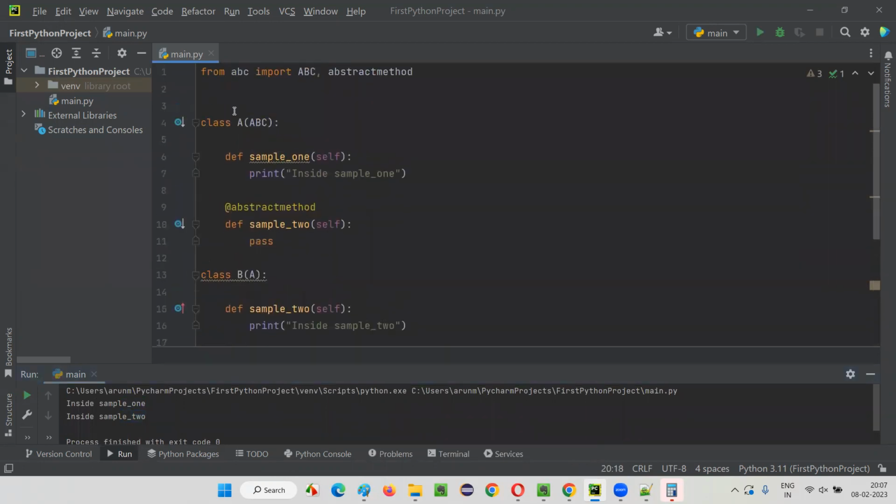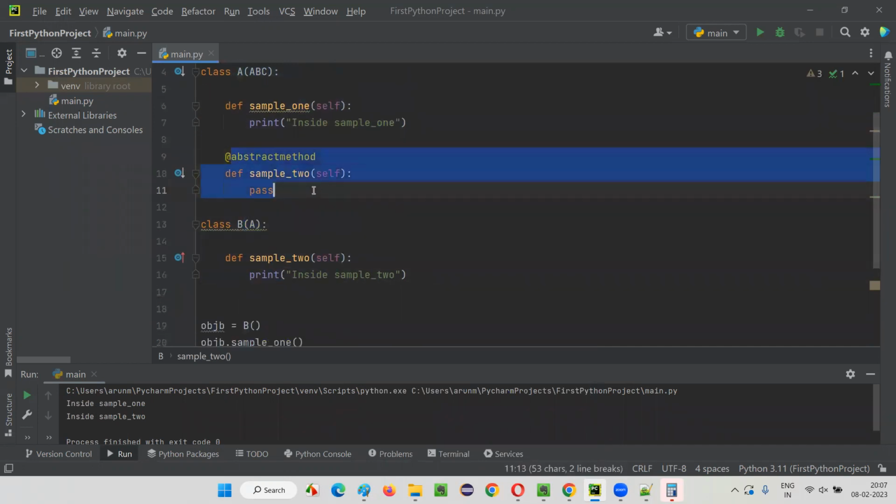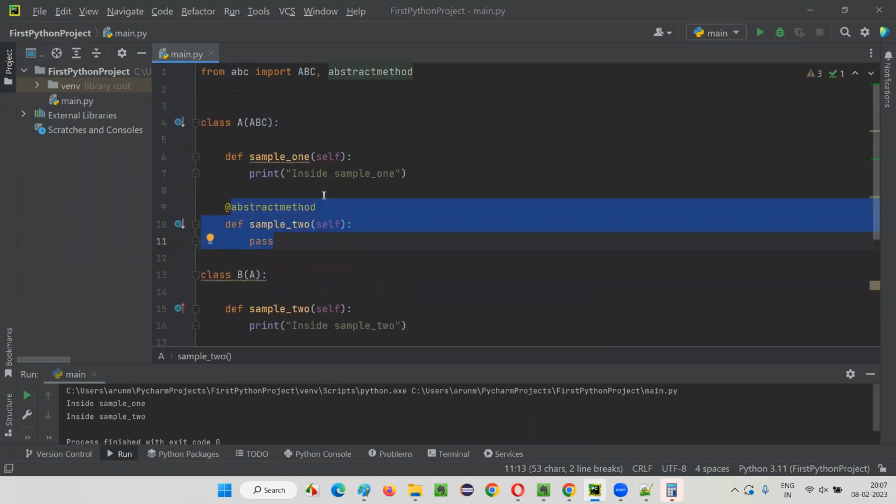Okay, so this is called abstraction, guys, where the classes will have partial implementation. A few functions of this class will have implementation, and a few functions of this class will not have implementation. Those are called abstract classes. And the child class needs to implement the unimplemented functions of the parent class.